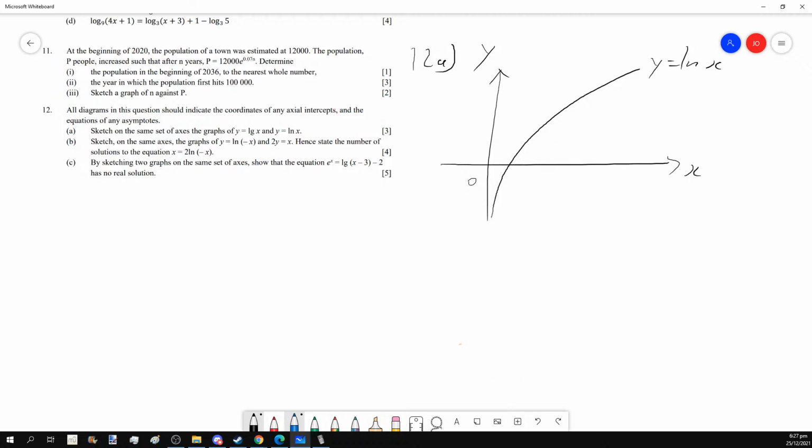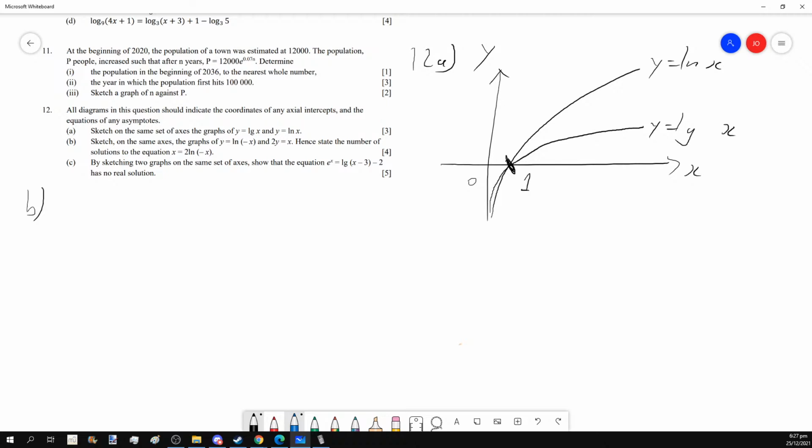That is such an ugly graph. Let me try again. And then a very sad person here, which will be lg x. Both of them conveniently will cut at x equals 1. Right, so over here there really isn't too much for me to say.